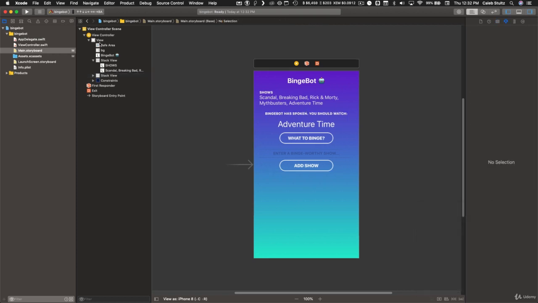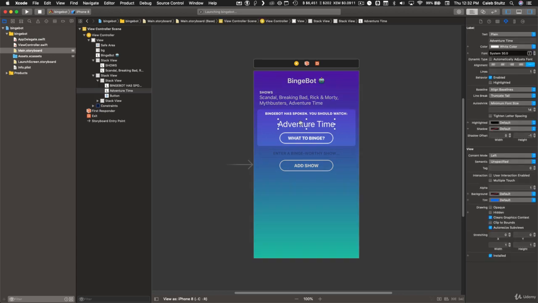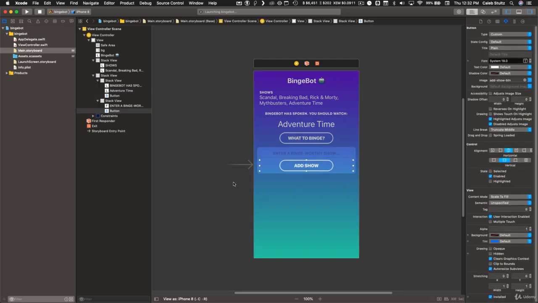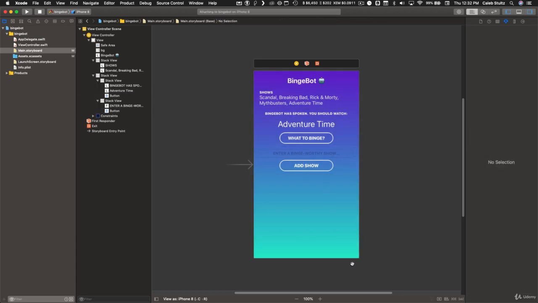Now it is in place, and we're going to build it to a little simulator here and see how it looks. But the reason we're doing this is basically now we have two stack views inside of one stack view. If we set this stack view to be hidden, the label and the text field stack view rather, is going to appear up here until we make it unhidden, and then the constraints and the layout will automatically be updated so that this one shows and this one stays below. You'll see what I mean in just a second, but it's really cool.